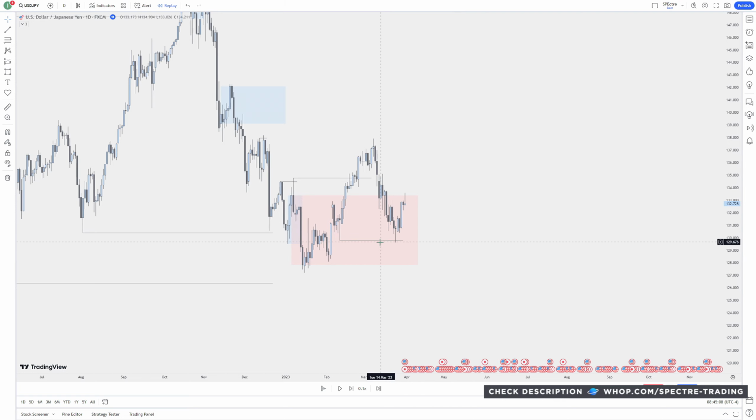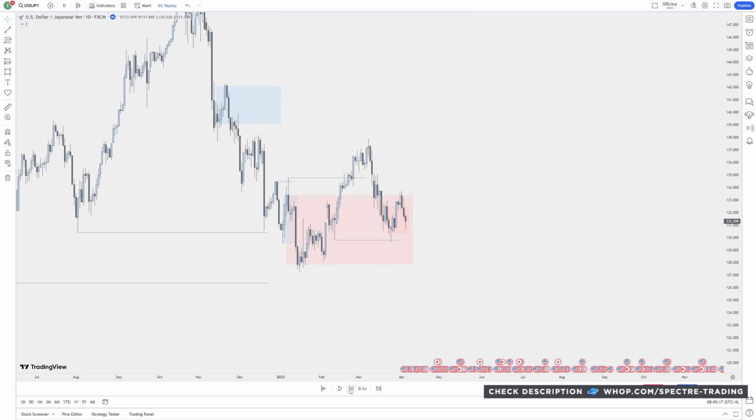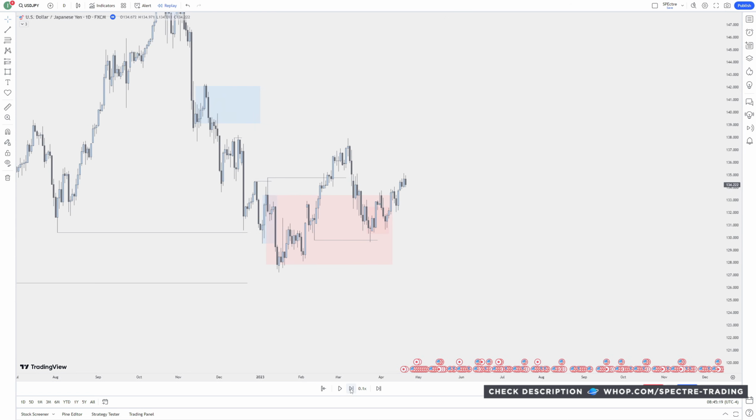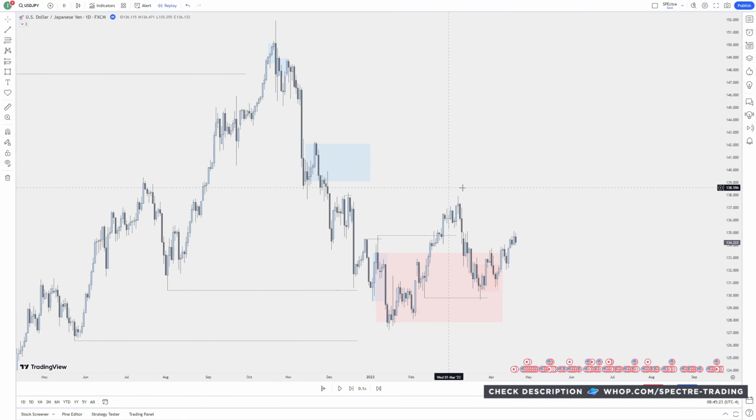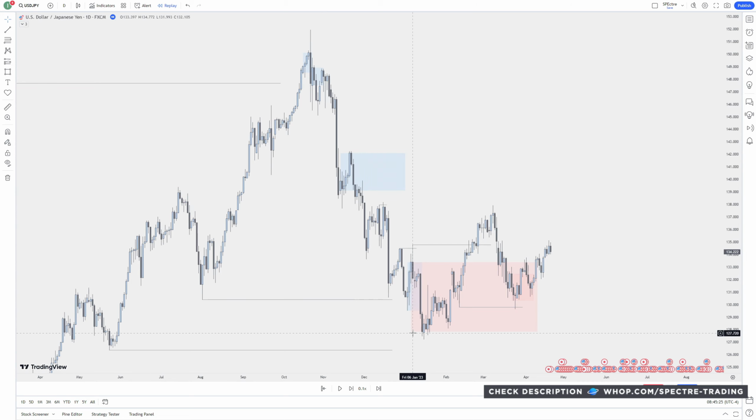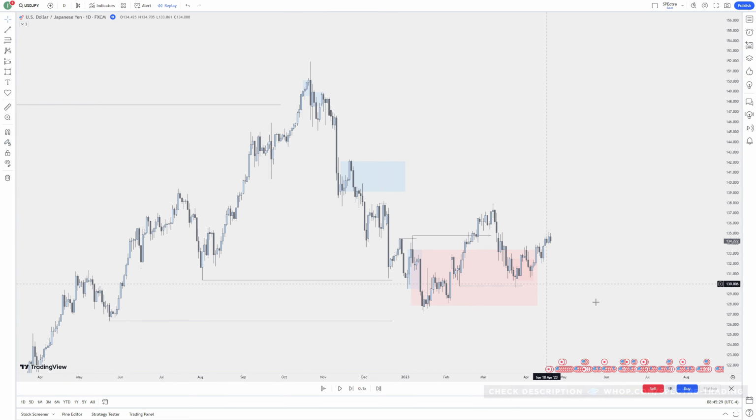This is manipulation. We are seeing lows getting swept, and then once again we're closing above these old bearish ranges, and that should facilitate a bullish order flow. And as you can see, price begins to go bullish. So that is a nice and clear example of a bearish order flow, which then switches to bullish, and those are the only three signatures we use.